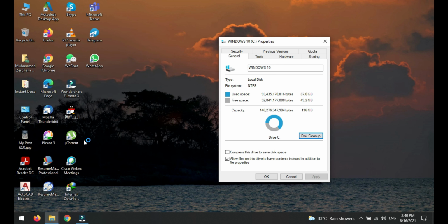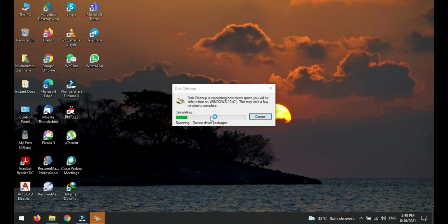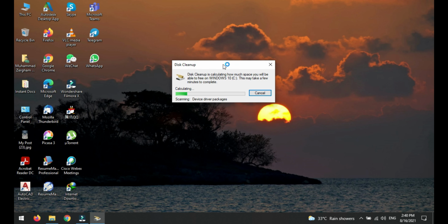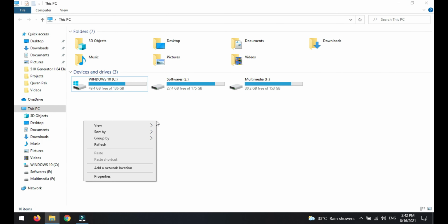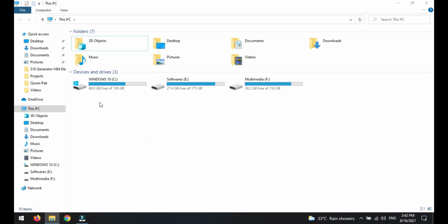Just clean up files. It will take some time, and after the cleanup is finished, you are done with it. So after this cleanup process is finished, you can see my C drive got some more available space.